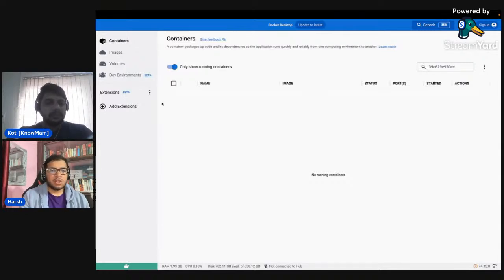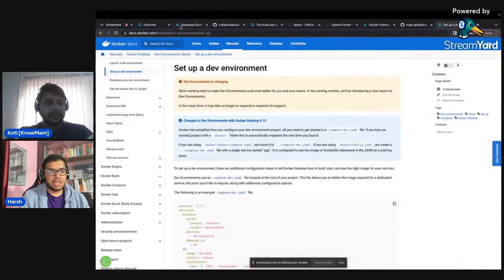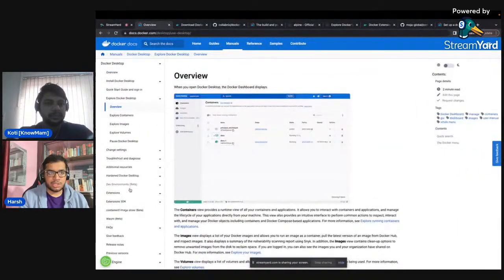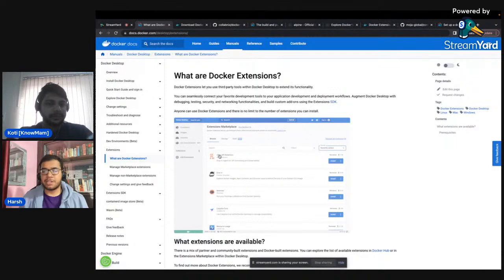So, as I mentioned before, extension is a feature that Docker released almost last year in one of their conferences, where they basically built this to make sure that you can integrate third-party tooling within the Docker Desktop itself. Previously, there were a lot of products and a lot of developer tooling that were using Docker as one of the most integral features, but people wanted a simplistic user interface for controlling their tooling and their features.